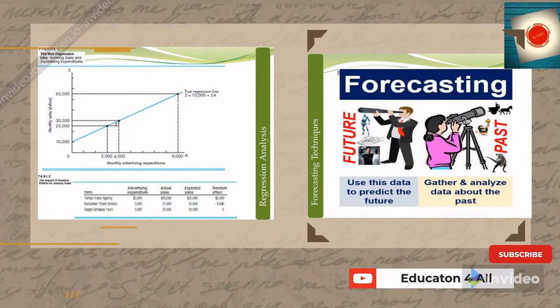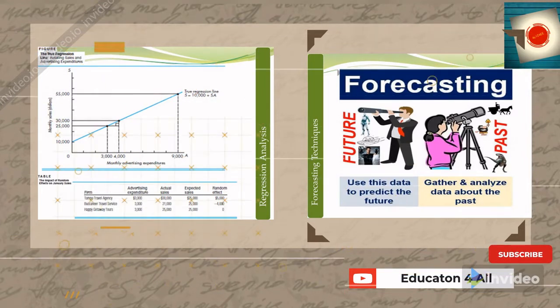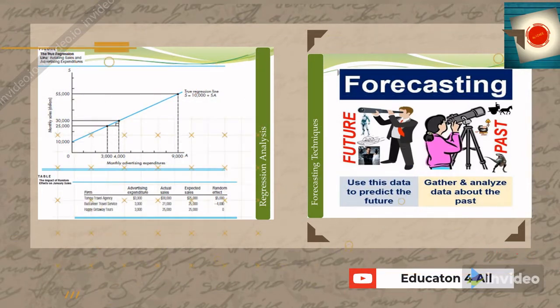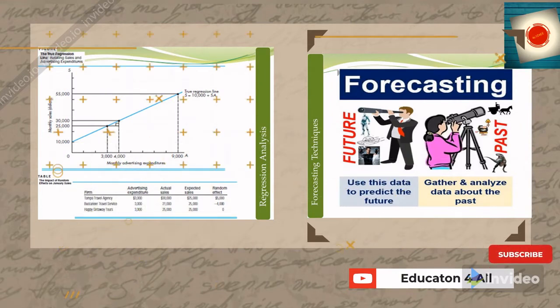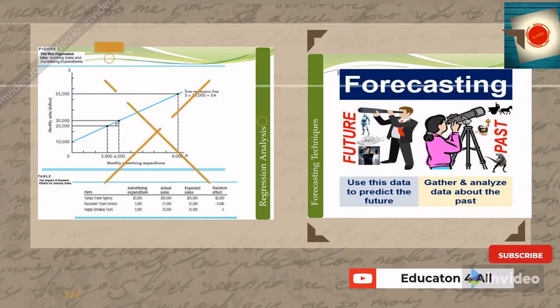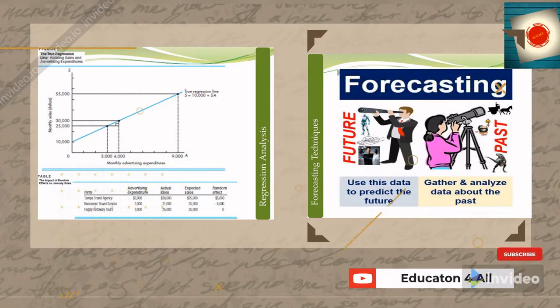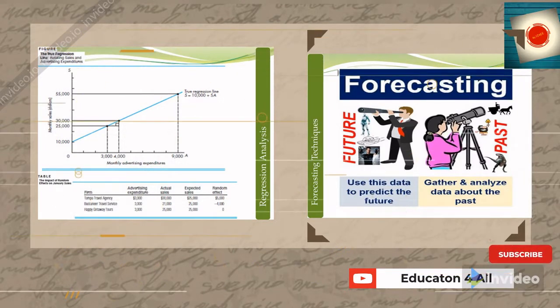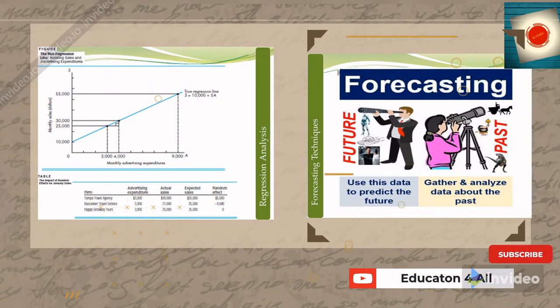This means that there are two points which need to be explained. The advertisement cost of $3,000 in one block does not mean that each and every company must get $5,000 profit. Some will go into profit, some into minus, and someone will remain at no profit, no loss. But the main point, as shown in the graphical representation here, is that when the advertisement cost is increased from 3,000 to 4,000 and then 5,000 and going towards 9,000, the sales will push from 25,000 to 30,000 and going beyond.